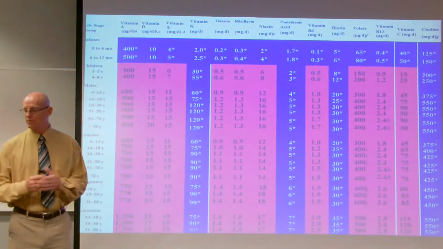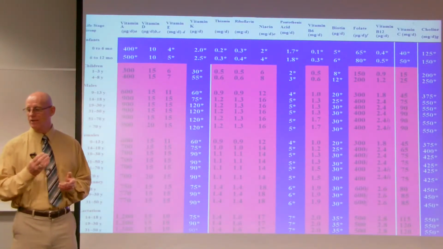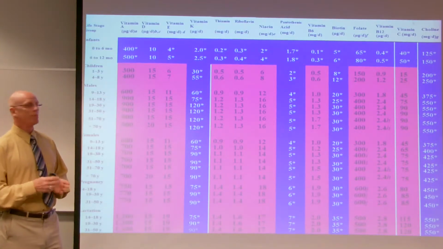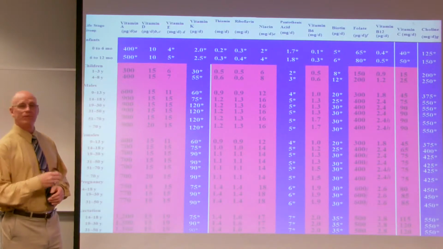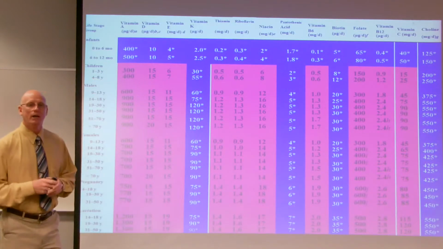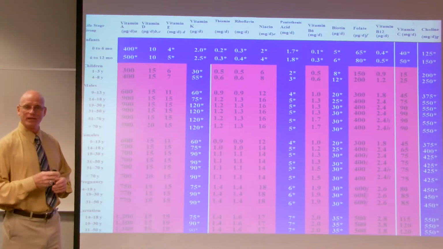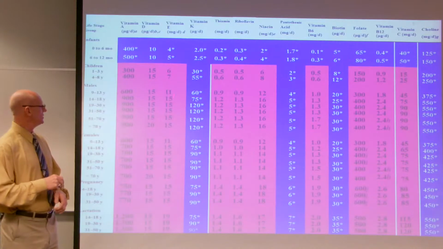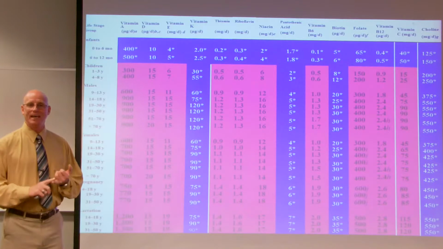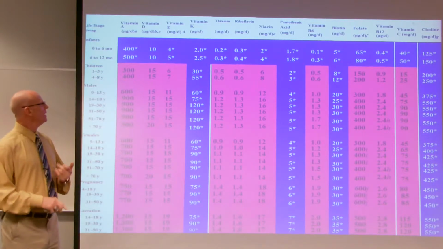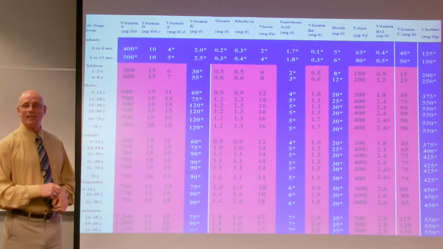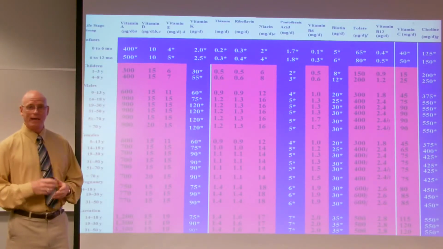Now this is a chart. I don't want it to overwhelm you. Basically, I want to look at just 2 of the colors, the pink and the blue. The first 4 columns are the fat-soluble vitamins A, D, E, and K. And I just want you to recognize that there are RDAs for the first 3, the A, D, and E. There is no RDA, and they're using AIs, adequate intakes, for vitamin K.